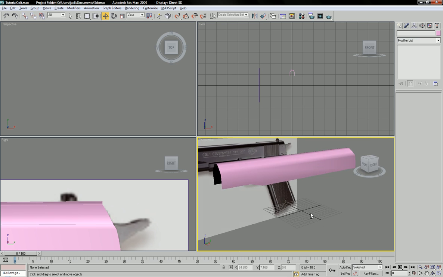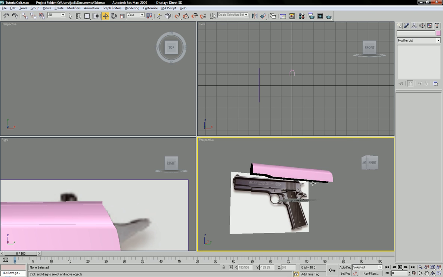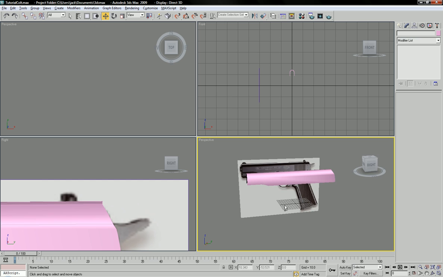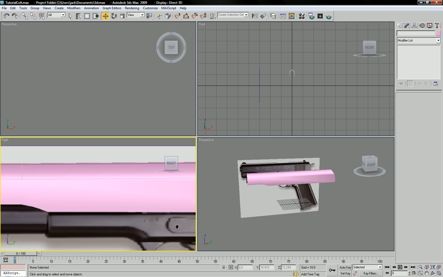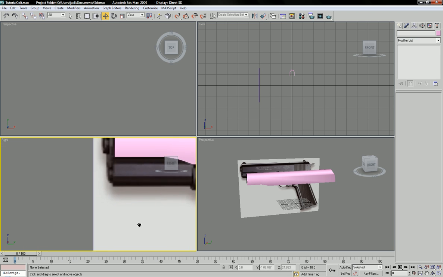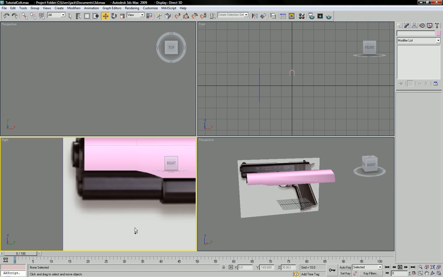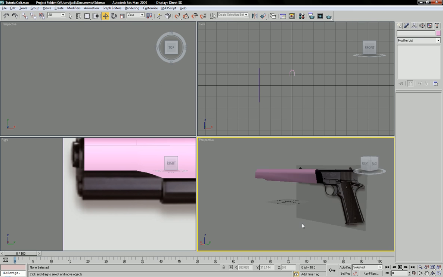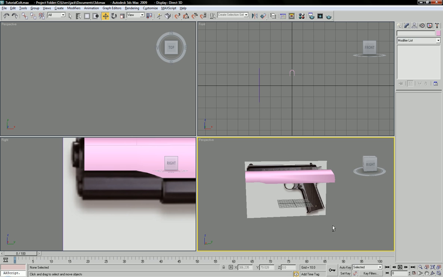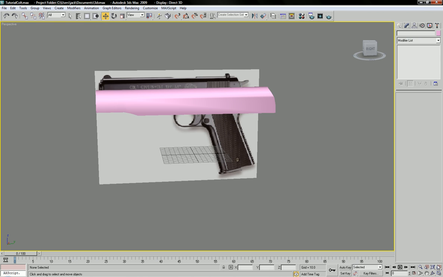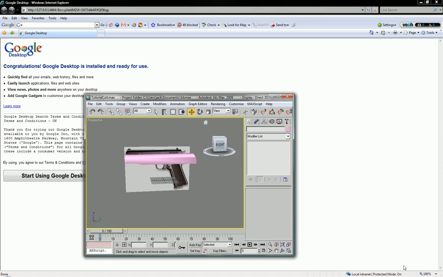Okay, so what's left to do is just to add the front and this bit here and the bottom, and that's gonna conclude this tutorial because I'm already over my YouTube limit, so this is probably gonna be in 2 halves, which is annoying. Or I might put it on Google Video, but I think I'm just gonna have to put it in 2 halves. So this is part 1 done, because I think it's only 11 minutes. So part 1's done, and I will see you next time. So thanks.